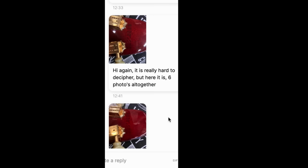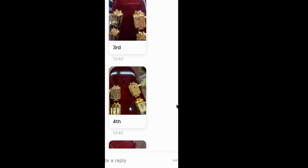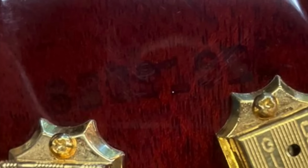Okay. And next, they provided me with some serial number photos, which admittedly, they said it's kind of hard to decipher. So they sent me six different photo angles. Love that. But this right here, my friends, was the final nail in the coffin. Blurry serial number. You should not have that on an 80s model.